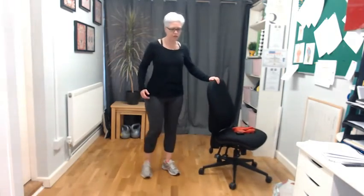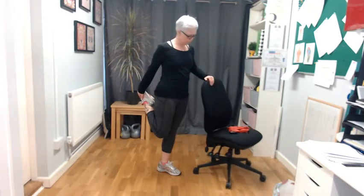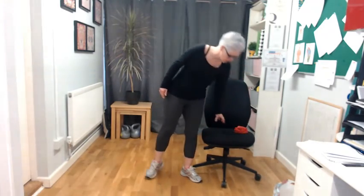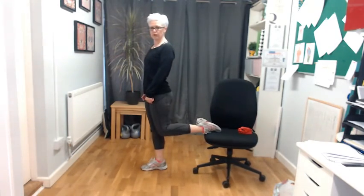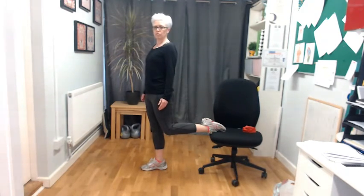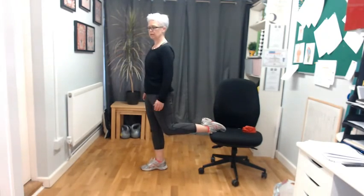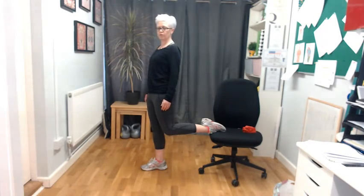The tricky one first, it's tricky for some. Taking a hold of the foot behind, heel to your bottom, knee points to the floor, press your hip forward slightly. Or of course, you can put your foot on a chair. If you stand away from the chair, foot on the chair so the knee is pointing behind you, maybe even push the chair away and you will feel that stretch down the front of the thigh there. Alternatively, laying on your bed, on your tummy, you can ask someone else to push your heel to your bottom to get that stretch down the front of the thigh. Always remember your stretches should be 10 seconds on each side. So hopefully you've done both sides there.